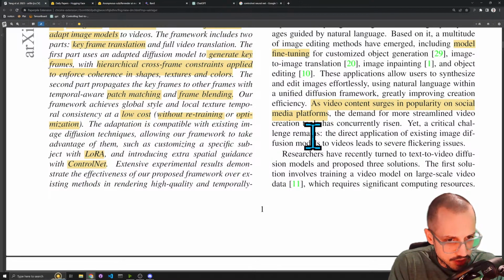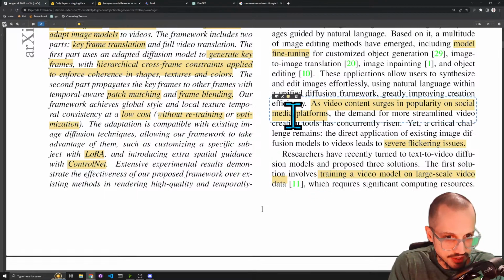A critical challenge: the direct application of existing image diffusion models to videos leads to severe flickering issues, right? This lack of temporal consistency. Researchers have recently turned to text-to-video diffusion models and proposed three solutions. Okay. Training a video model on large-scale video data.